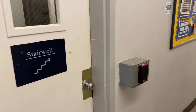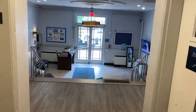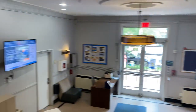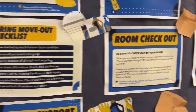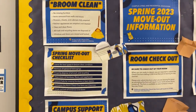We got the stairwell right here, of course, with tap access to two elevators. We got three rooms down this hallway right here, and two more are located down this way. There's a water fountain that every residence hall is supposed to have. Here we got a wall with all the information needed — checkout resources, summer housing, reporting dates, campus support — as every residence hall has.